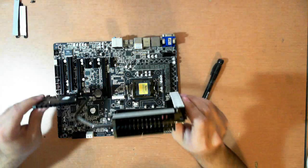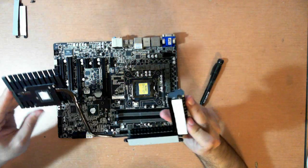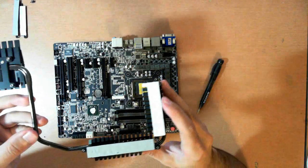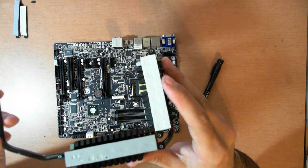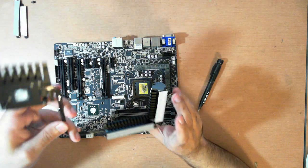Look how much airflow you can get in there and kind of trap through this top part. And it might actually improve thermals. Thermal contact is good. You can actually see an impression of the MOSFETs here, even though you can probably run it without a heatsink.